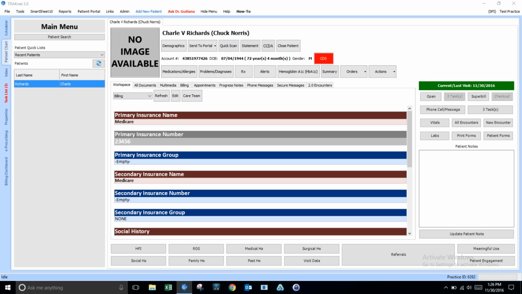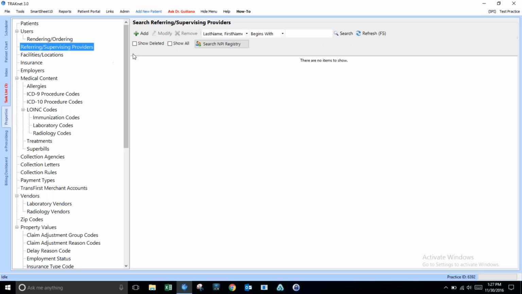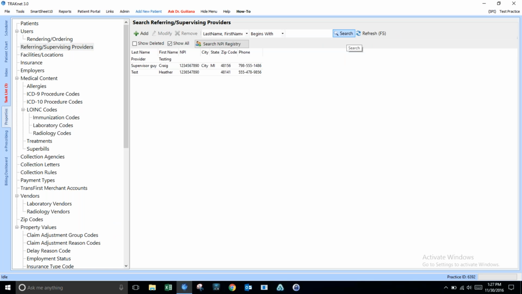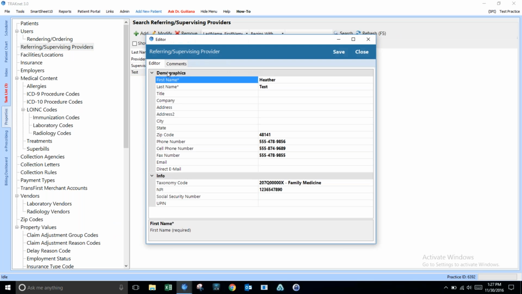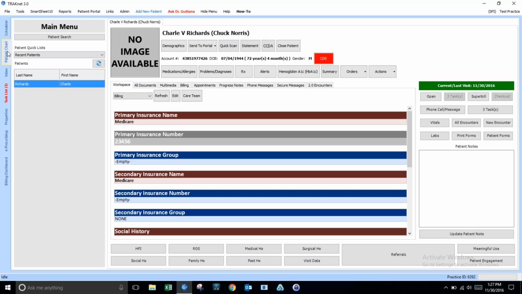Okay. And how to change the NPI in box 17B on the CMS form. Okay, the NPI for box 17B is going to be our referring provider's NPI. To change that, we're going to go over to Properties, Referring Providers. We'll want to search for the provider that we want to change our NPI on, bring up the demographic editor, and then change their NPI. Once we've changed it, we click Save, and that'll update that information on the patient's claim.